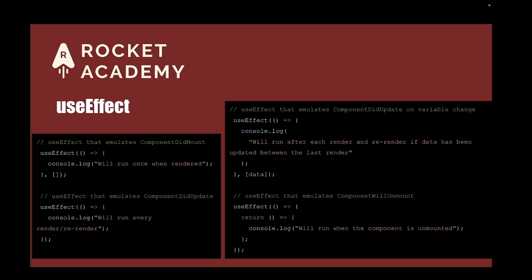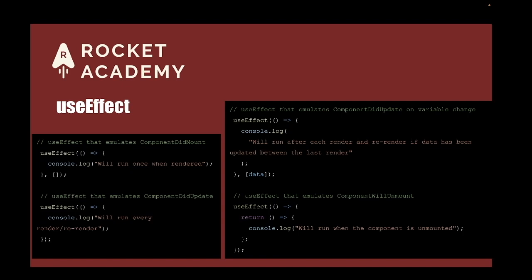At this stage, we can discuss useEffect and how to use it in three ways. If we are emulating component did mount, then we need to fire off a function within our useEffect declaration. In the first example, useEffect is taking two arguments, the code to be executed and an empty array. It will run the console log once and only once. This is due to the empty array that is being passed as the second argument to this useEffect, similar to component did mount.